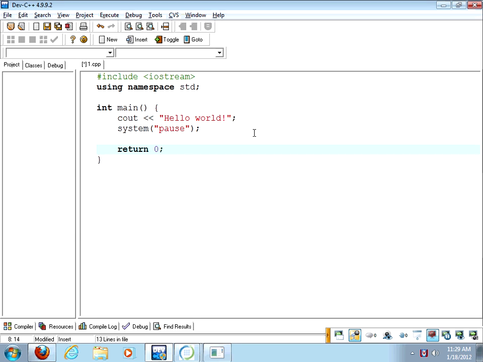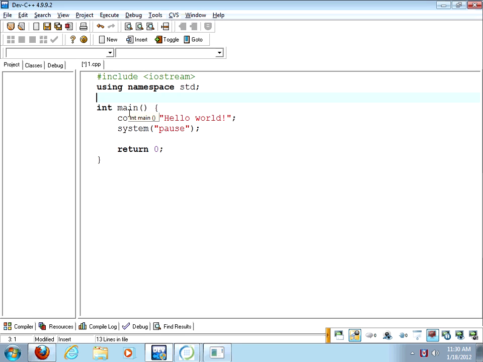Yes? I've noticed that there's certain places where you leave spaces empty, like between the using namespace std and the main. Is there a reason for that? Oh, blank line. That is just to try to make my program as easy to read as possible.